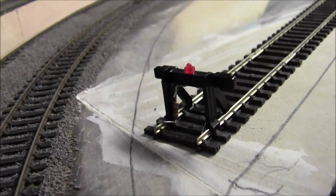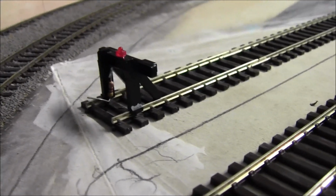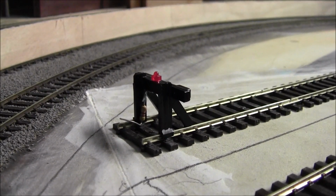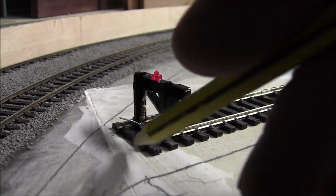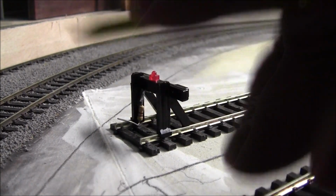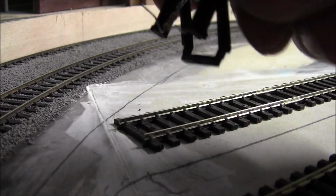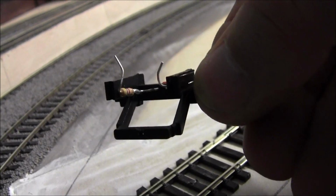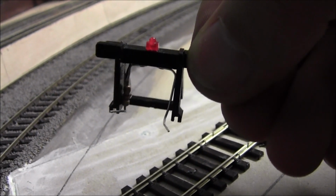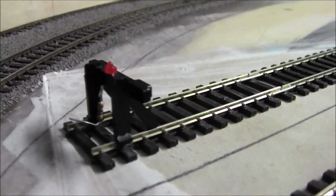Okay, here we are back at the diesel shed area, and as you can see, the buffer is in place, and I've cut the back of the buffer off. And so the next thing to do is to solder these two anodes onto the track, and then we'll be ready to go. It's not fixed in place yet, as you can see, and that's the actual shape that I've bent them towards the inner rails. Okay, so that's the next thing to do, is to solder that to the tracks and pin the buffer in place.